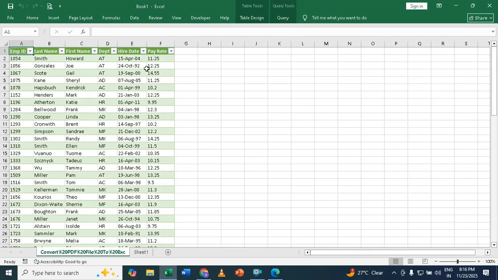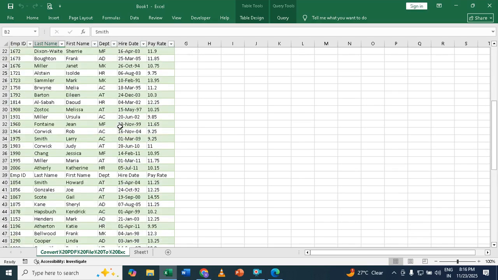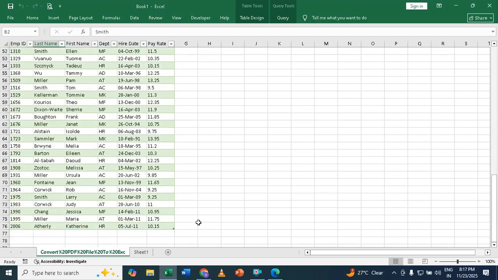You can close it. Now you can make any changes, because the data is not in a PDF file, it is now in Excel format. If you want to make any changes, you can add some name also. If you scroll down like this, see the full table has come over here. If you want to add new data, you can click at the end, press the Tab key on your keyboard, and type here, 2007, Tab. Whatever name you want to enter can be entered over here. Whatever new details you want to add, I can add also.